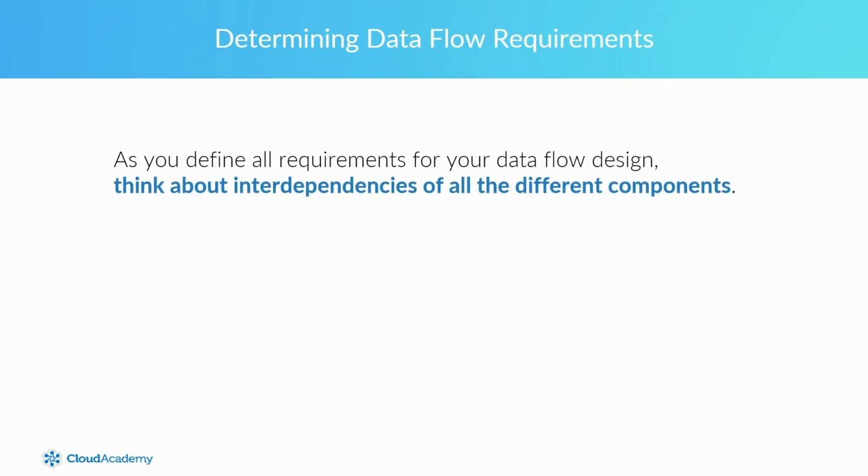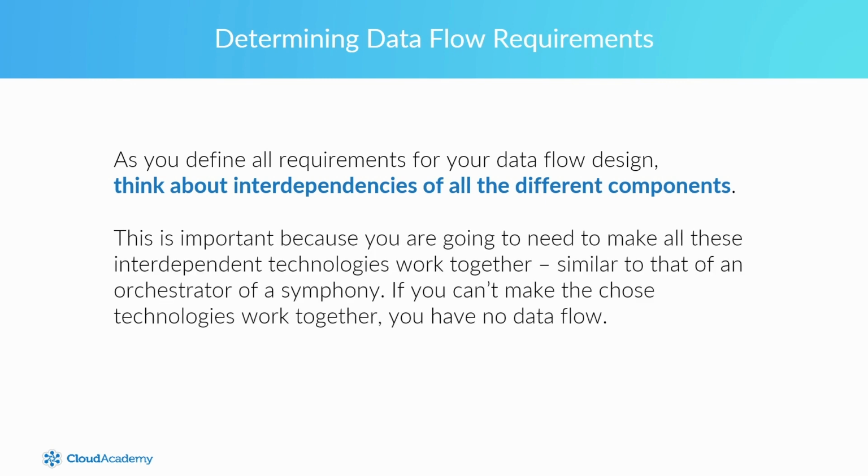As you define all requirements for your data flow design, think about interdependencies of all the different components. This is important because you're going to need to make all these interdependent technologies work together, similar to that of an orchestrator of a symphony. If you can't make these technologies work together, you have no data flow.